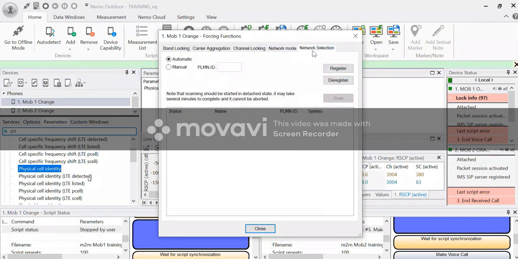And then we can also select a network. We can do a scan, but we first need to deregister the mobile. You can see here. And I will do a scan. Or I can add the network manually by adding the PLMN ID. The scan will take a few seconds, but it will show here the list of the available networks.